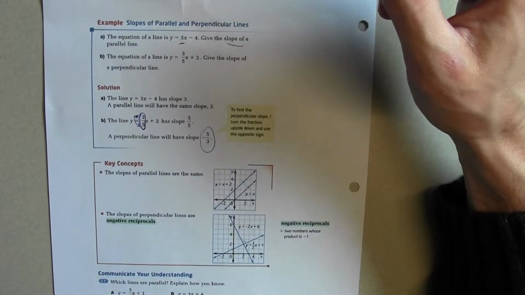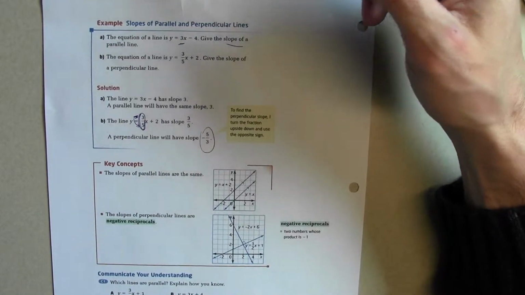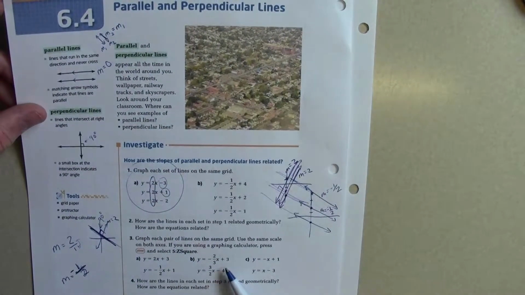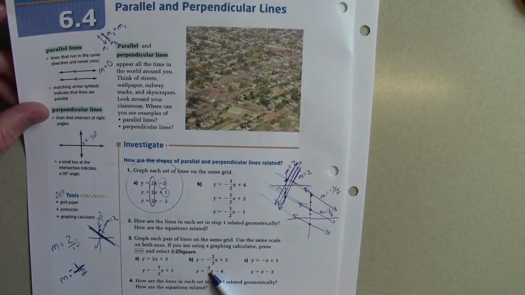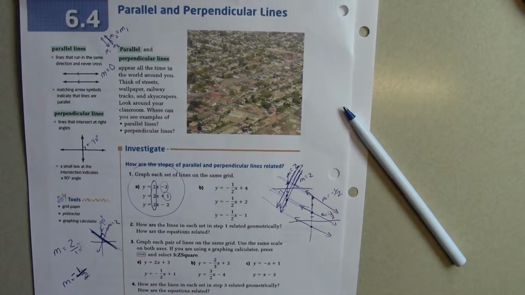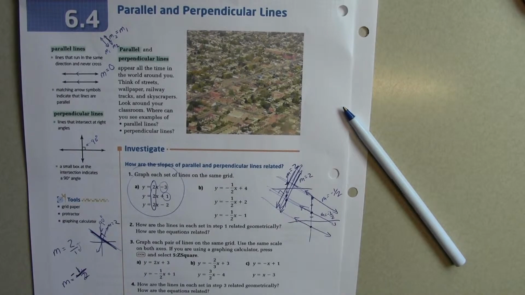So you see how in 3B on investigate, they start off with a negative reciprocal and then they go to a positive reciprocal. So when you're just switching the reciprocal, you just put in the opposite for both. What about -1, which will make it positive? Yes. If you start off negative, then you put negative, negative, so it becomes positive, and it's the negative reciprocal. If it's positive, it's going to be negative. If it's negative, it's going to be positive, right? And you just flip the numerator and the denominator, okay?